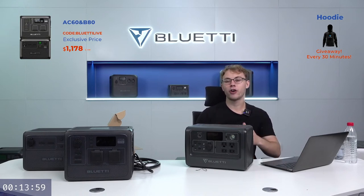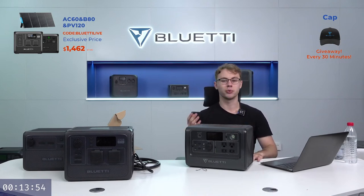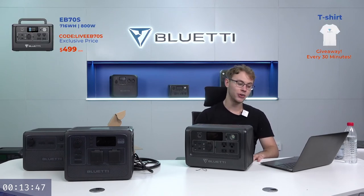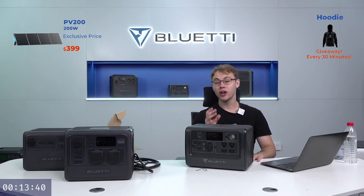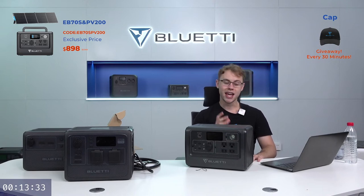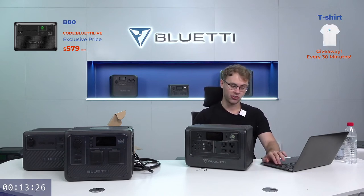Now, when you're charging from your car, you can use both a 12-volt, 10-amp car door socket or a 24-volt, 10-amp car door socket. From a 12-volt, 10-amp socket with the input around 80 watts, it would take you 9.5 hours to completely recharge it and 7.2 hours to recharge it to 80%. With a 24-volt, 10-amp socket, and the input around 160 watts, it would take you 5 hours to recharge to 100% and 3.6 hours to recharge to 80%.